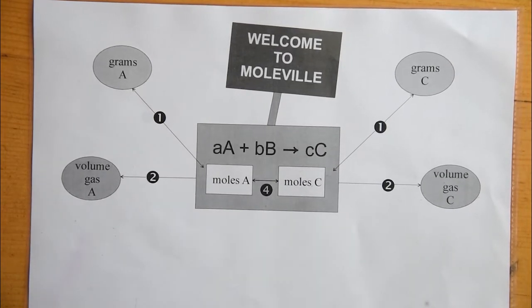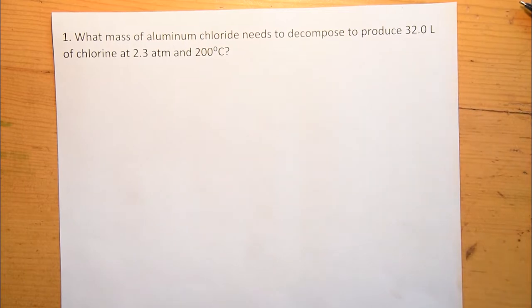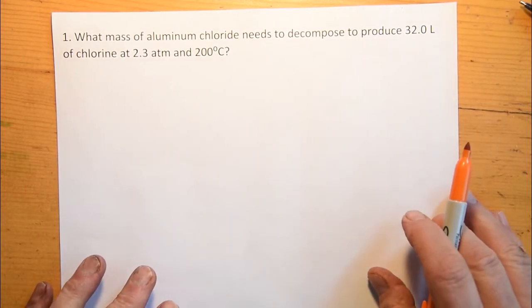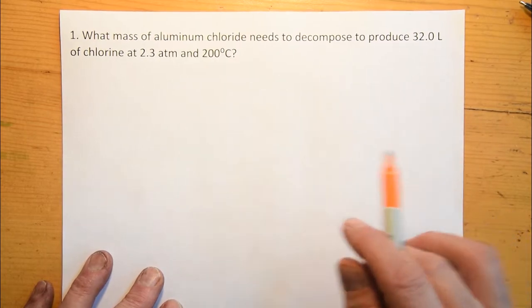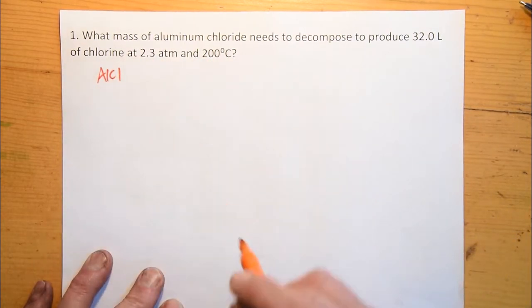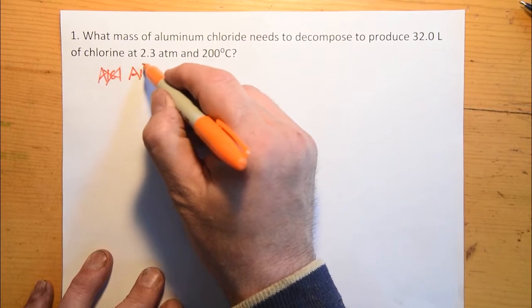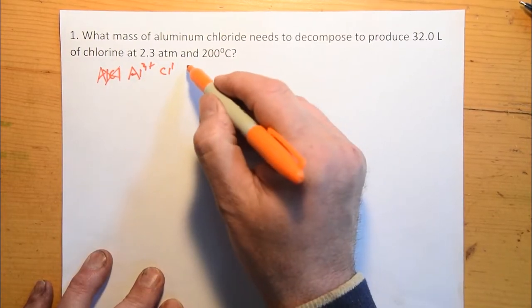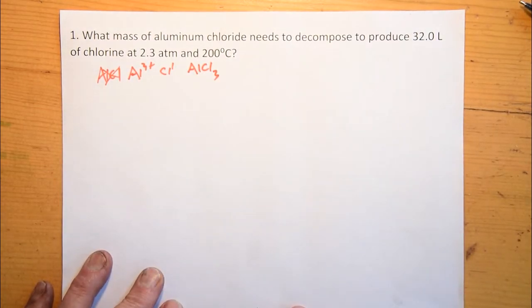Okay. On the resources section of this class, there are some sample practice problems. So we're going to go through these together first. And this is the first one. Step 1: you've got to get the reaction right. In order to get the reaction right, you've got to get the formulas right. In order to get the formulas right, you've got to get the ions right. So it's very important to pay attention to this. You could read this, say aluminum chloride, great, AlCl, and go on. And you'd get it wrong because it's not AlCl. Aluminum is 3 plus, chlorine is 1 minus, so it's AlCl3. Okay, you've got to get that formula right.